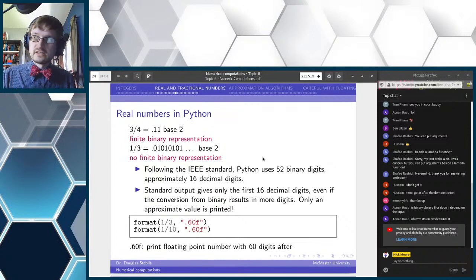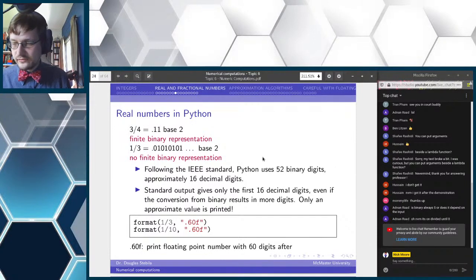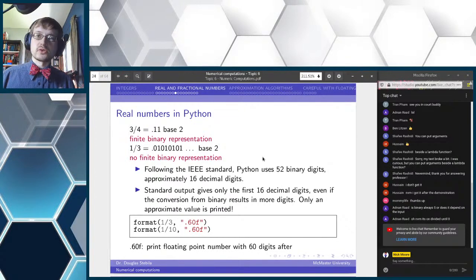If ASUS had a different way of doing floating point numbers to Toshiba, then any floating point information that was transferred from any ASUS laptop to a Toshiba laptop would be scrambled, right?